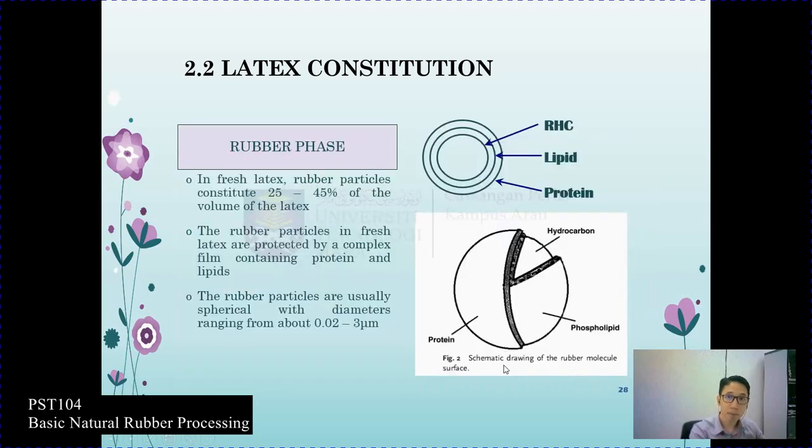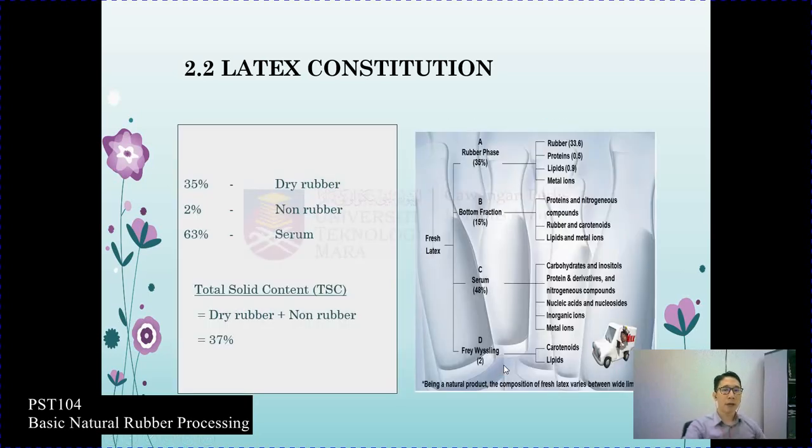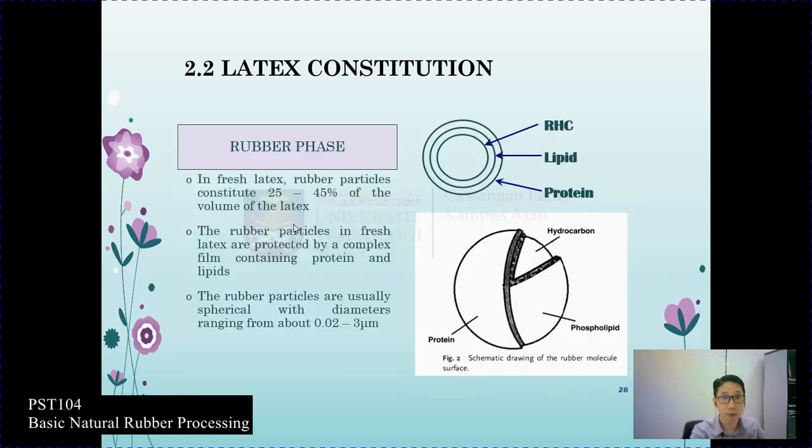Okay. Before I go to the next slide, please memorize this illustration. These amounts of rubber and non-rubber and serum percentage, because it's very important. When I repeat, I said it's important. It's more likely to be covered in either test or final assessment. Okay. And then for latex constitution, for rubber phase.